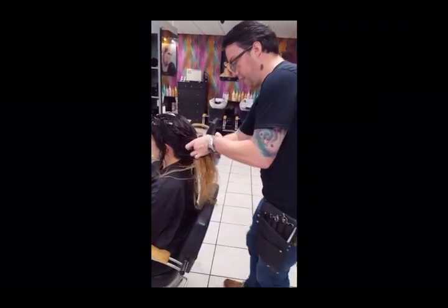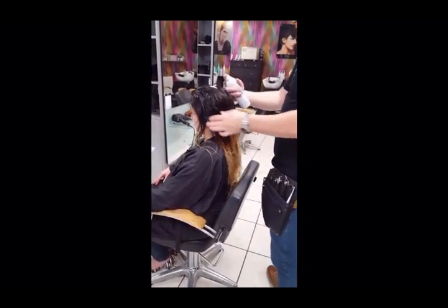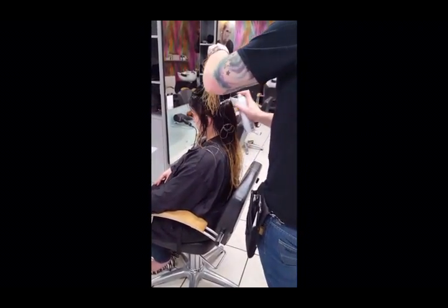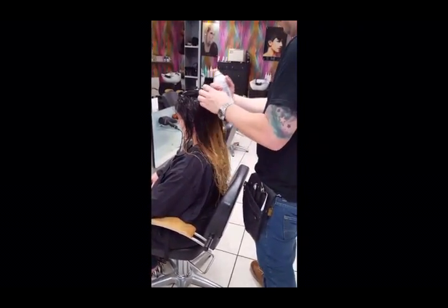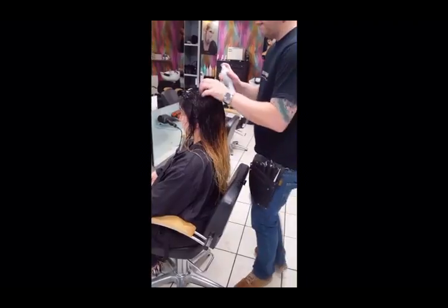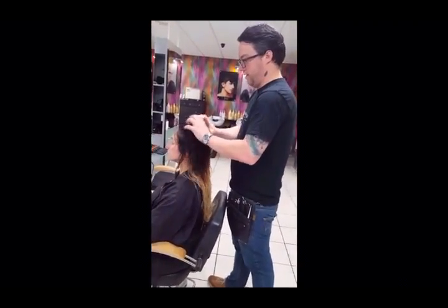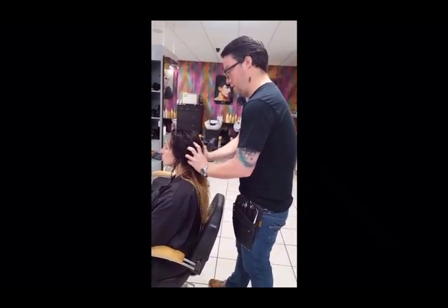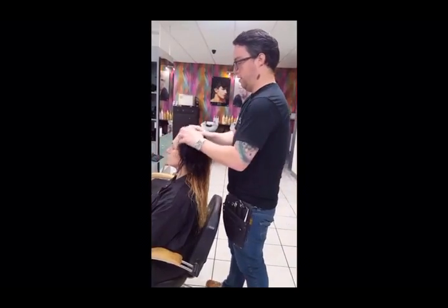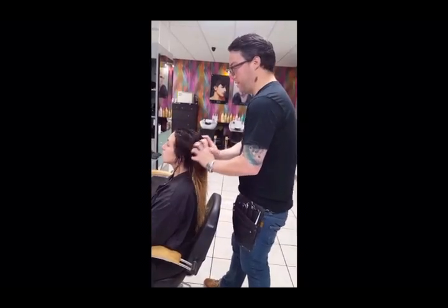And we're covering basically every single part of the roots. Start at the sides, from the top, and now we're applying it at the back. And simply what I like to do once I've applied that is just give it a little massage in. So all the root area, got a nice coating of mousse. So that's fine, that's sort of going to sort out the volume of the roots.